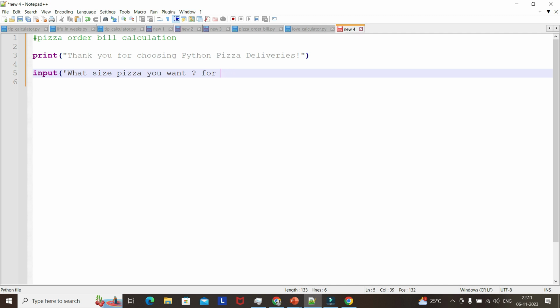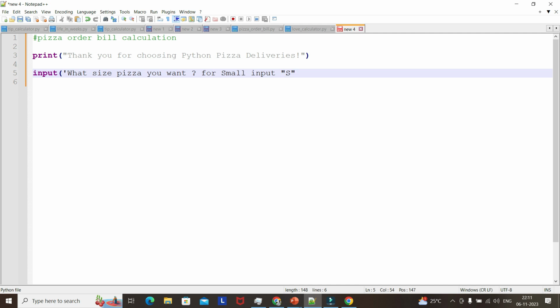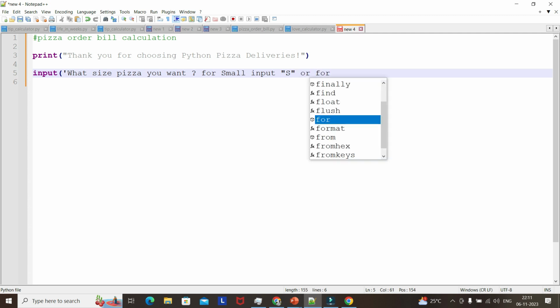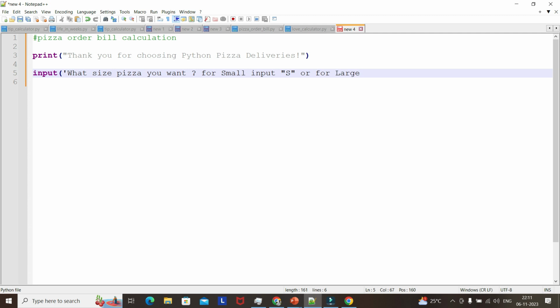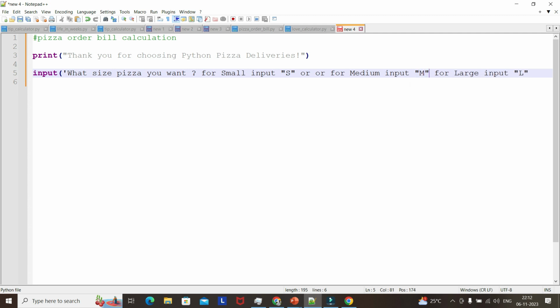Small, input S for small, L for large, M for medium.